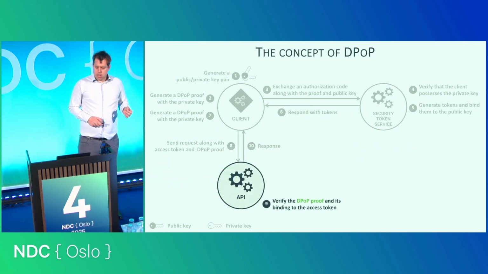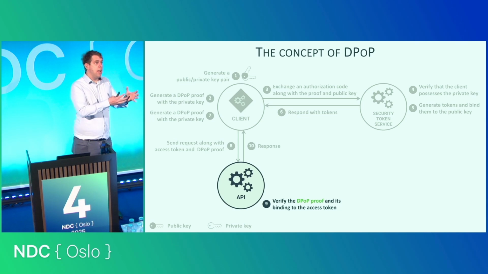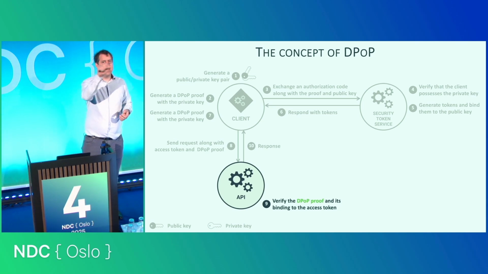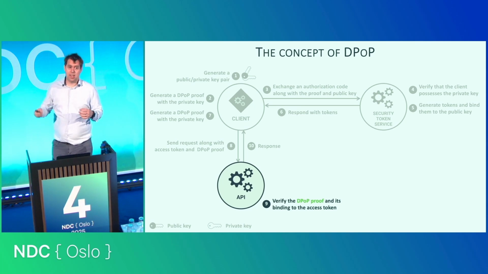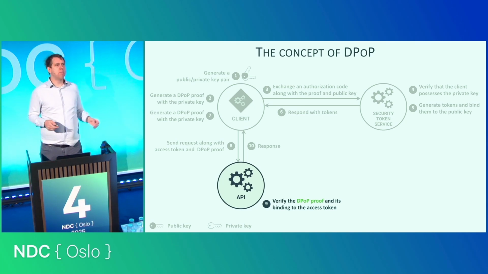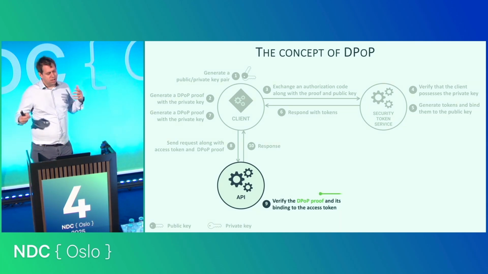What does the API check? Well, to be honest, if you need to implement this, please read the spec. The spec is very clear. It has a very clear list of things the API must check, and there's a whole bunch of things, a lot more than I can put on the slides. But in a nutshell, this is a summary.